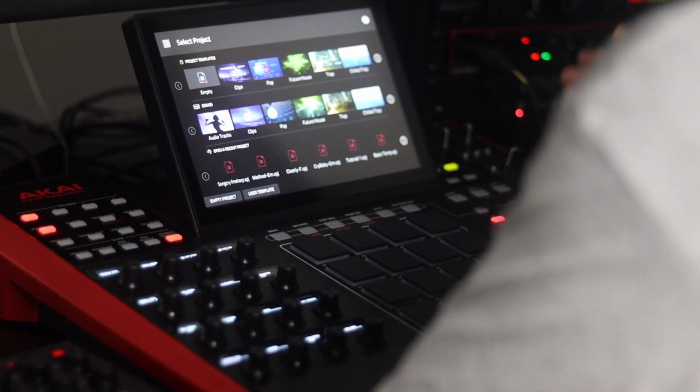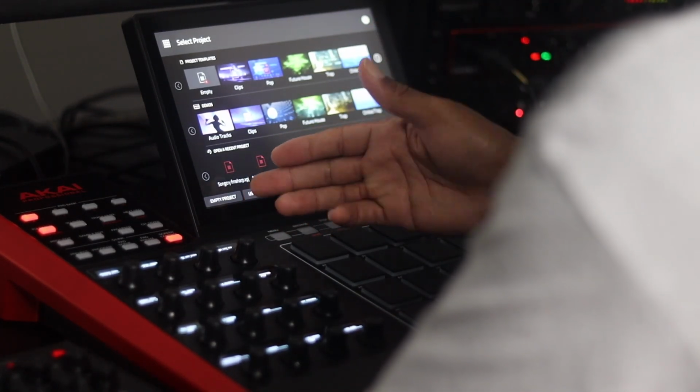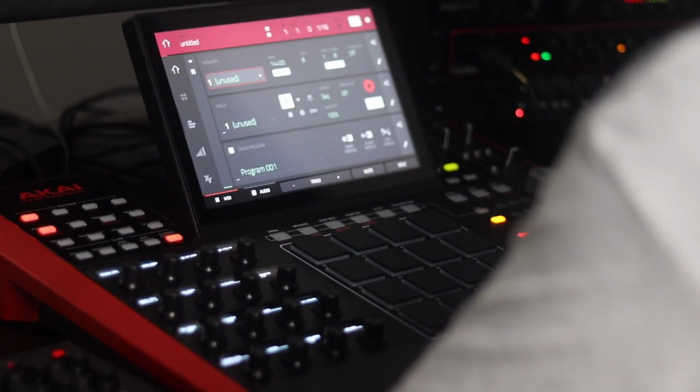Today, I'm going to show you guys how to make a basic template, and that way you can just get started for future projects, or when you feel the creativity flowing, you don't really have to think too hard and set up anything. You just get right into making music. All right, let's go. Okay, so let's get into it. First thing we're going to do, we're going to start off with an empty project.